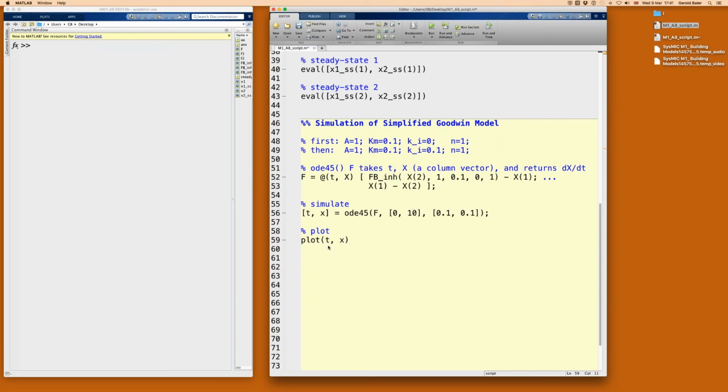And so the remark that I would have, this is slightly different from what we teach in the materials, where we have a script that executes based on a model, and the model is actually written separately in a function file. So you can see this is an alternative way of doing the same thing using ODE45, if your function is small enough to be written on a few lines as an anonymous function.